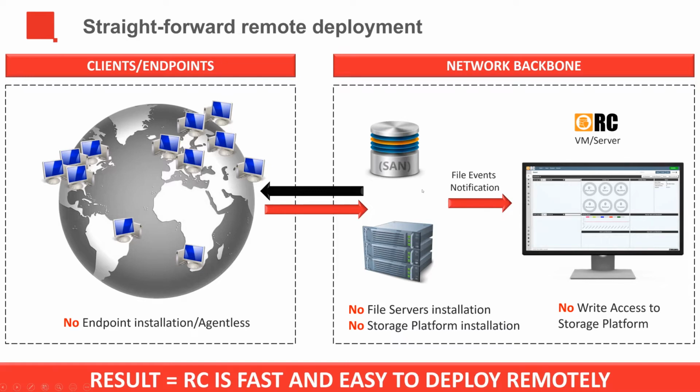And there's three very big significant advantages with this. The first one is, as soon as an update or upgrade or anything is available from BullWall and it hits this RC server, your entire environment globally is protected. We do not need to push it to your file servers or to your endpoints. The second advantage is because we have no presence in your environment outside of the one server, there is no performance degradation anywhere in your environment.